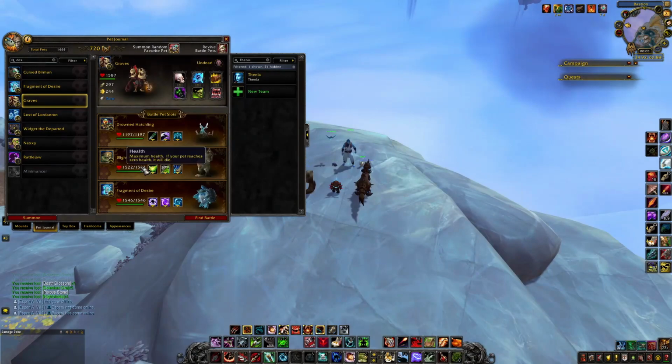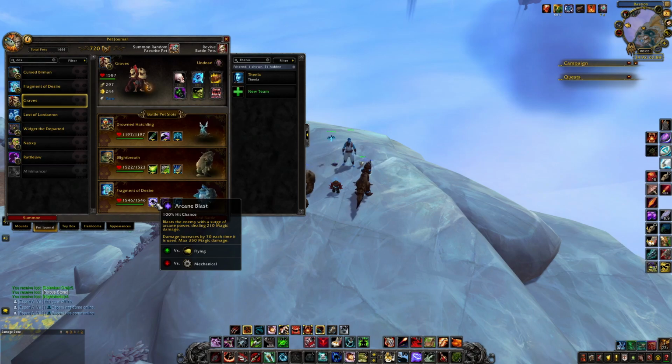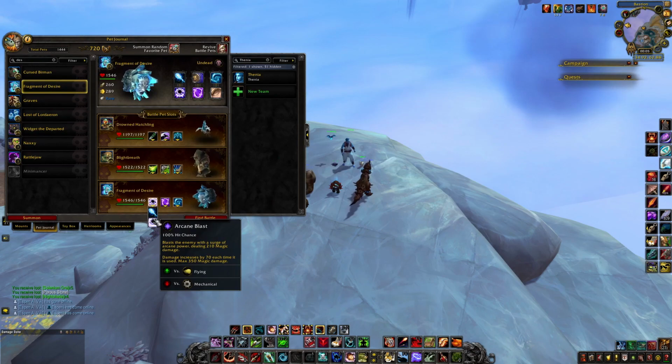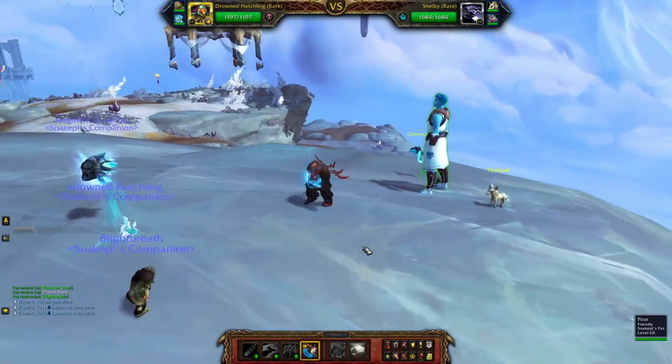For Stratios, I use Drowned Hatchling with Quills, Reckless Strike, Liftoff, Blight Breath with Slime, Toxic Smoke and Bash, and Fragment of Desire with Arcane Blast. Yeah, with Arcane Blast, I believe it more. Soul Ward, Soul Rush. I prefer consistent damage over RNG Fiesta. It always strikes back. We start with Liftoff.